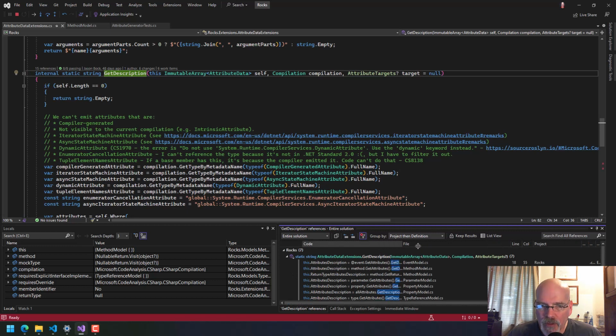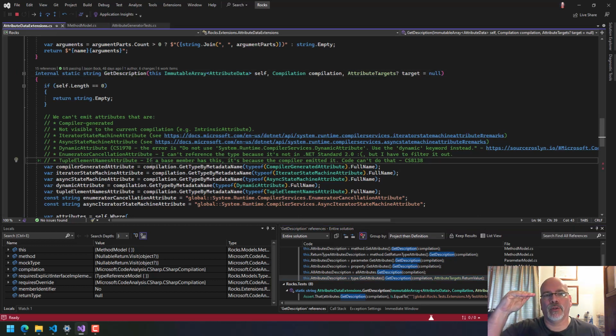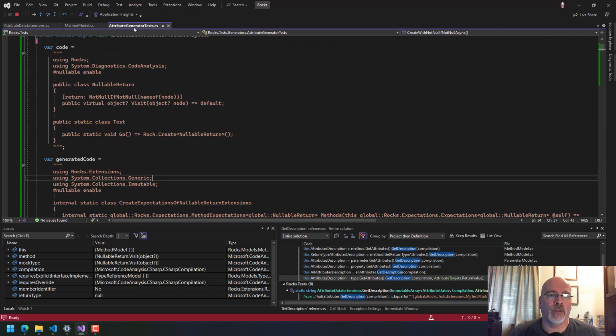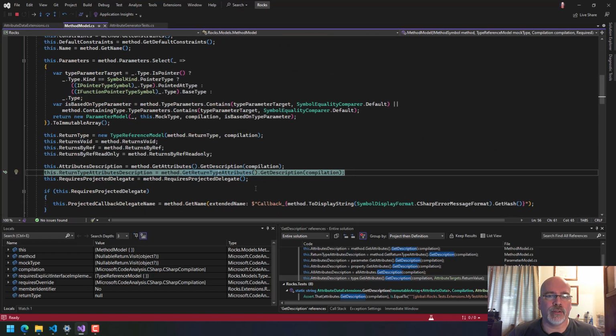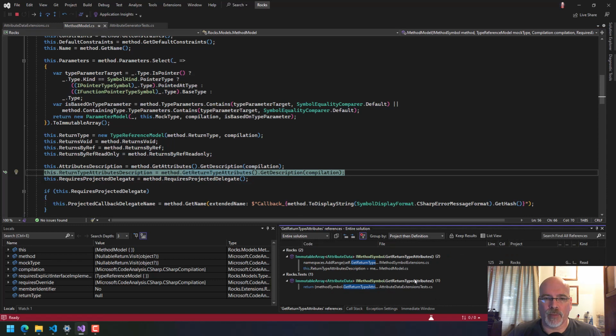What I really want to get at is the code here, the type reference model, we're saying, well, this case is the return value. So when we do a type reference, we're actually passing it in explicitly. But in all other cases, we don't. And we don't care. We know, which kind of makes sense because in most of the cases, we're putting the attribute on the thing that we're trying to find. So I would guess the reason in this case, what we would want to do is anywhere we call return type attributes, which are two places.